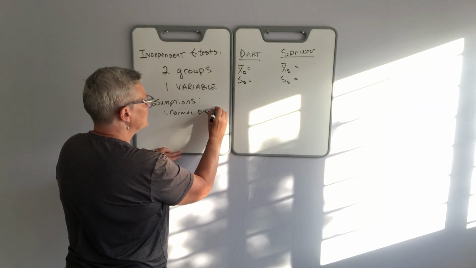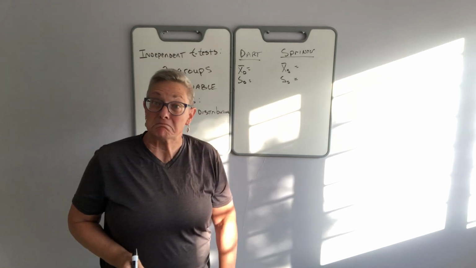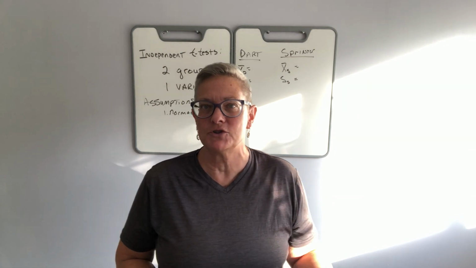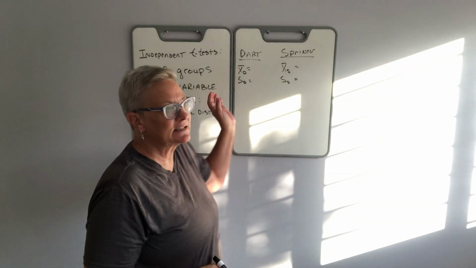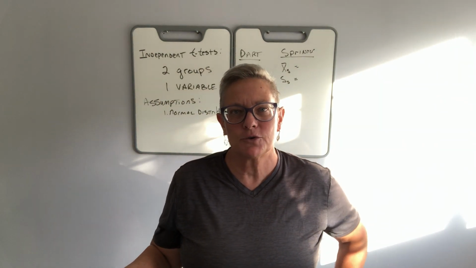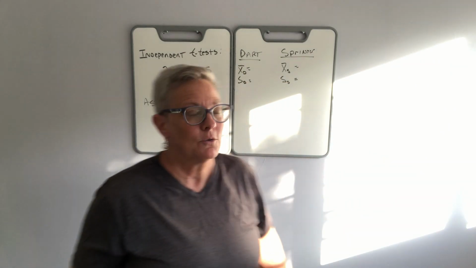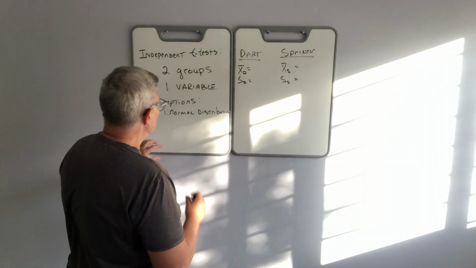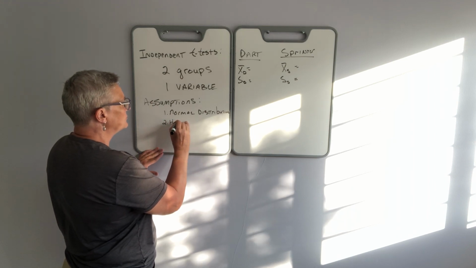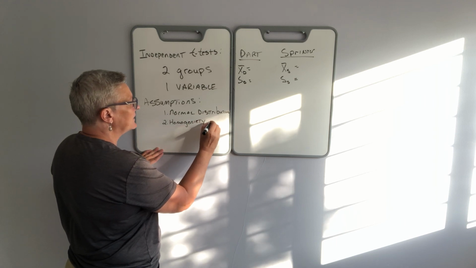Sometimes we know this because we graph it. And in AP, you'll need to graph it in order to figure out if it's a normal distribution if the n is less than 30. If the n is greater than 30, we get normal distribution from the central limit theorem, right? So we're going to go one way or the other. Normal distribution. The second thing is something called homogeneity of variance.